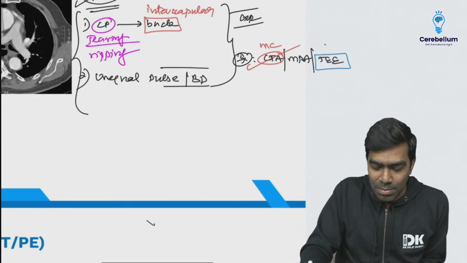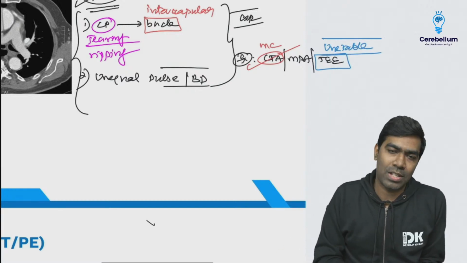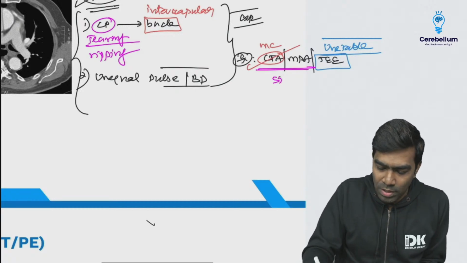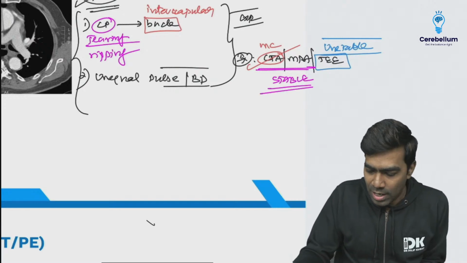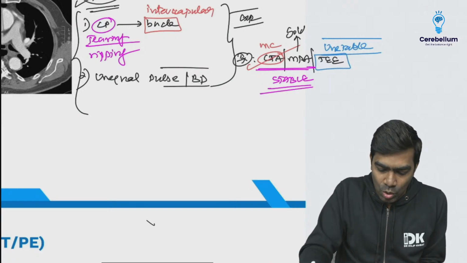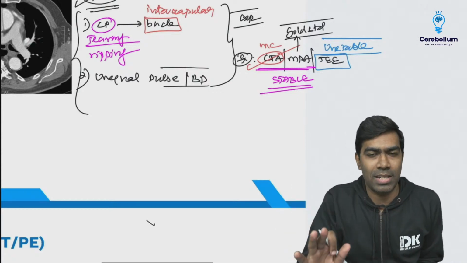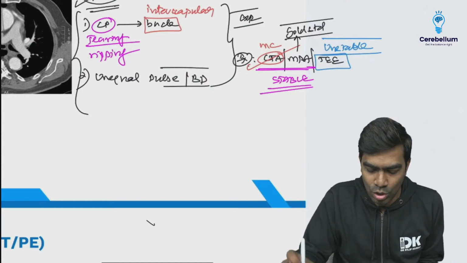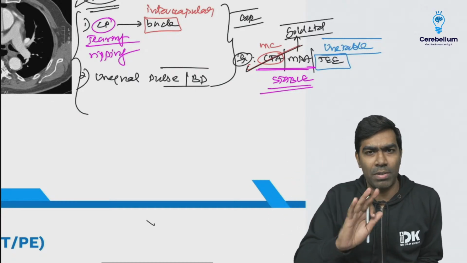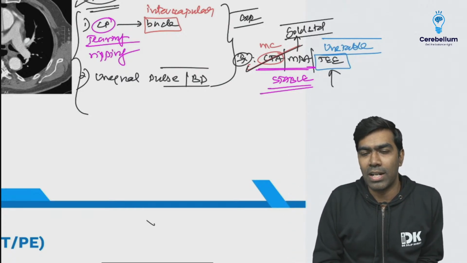That is why, in an unstable patient, if they ask you what you're going to do, you're going to do transesophageal echo. If the patient is stable, then only you are going to perform a CT angiogram or an MR angiogram. And technically speaking, for a variety of reasons, MR angiogram is actually the gold standard imaging. Okay, MR angiogram is the gold standard. But it's very, very time consuming. That is the reason why we are not going to do MR angiogram commonly. The most common investigation in a stable patient is CT angiogram, which is almost comparable to that of MR angiogram, even though MR is the gold standard. In an unstable patient, what we are going to perform is transesophageal echo.